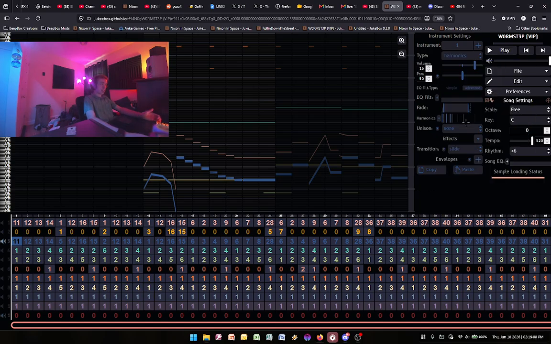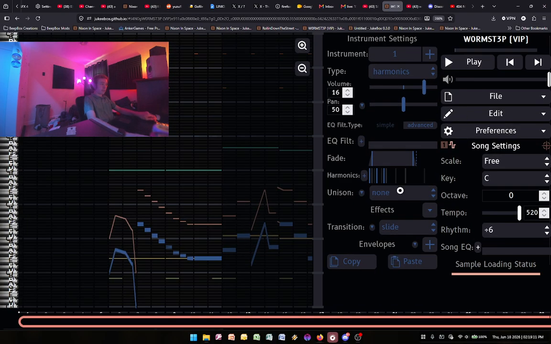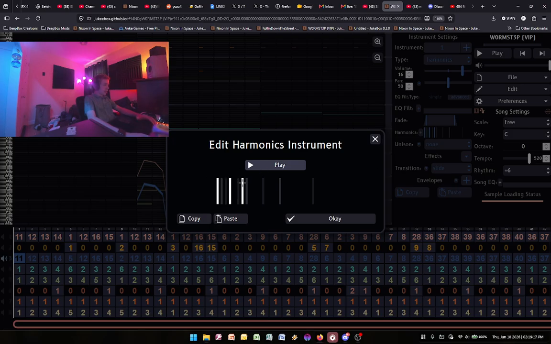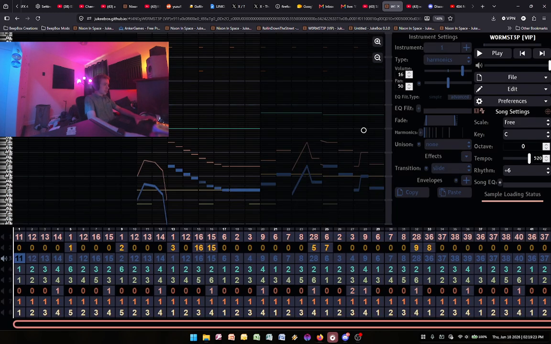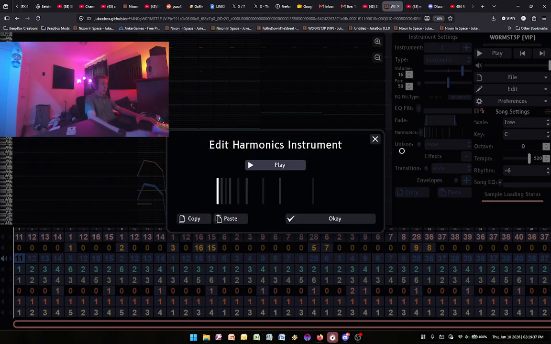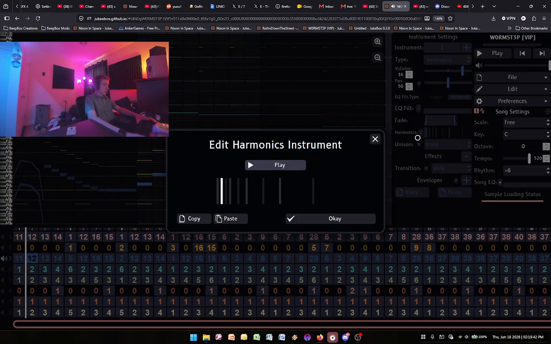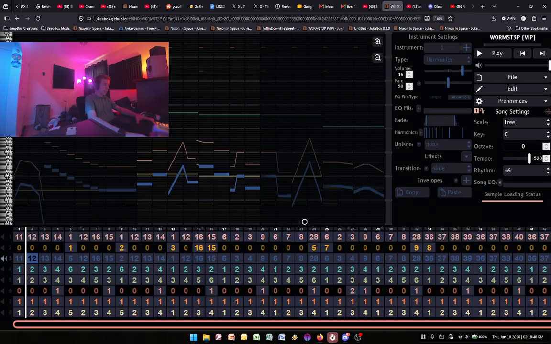You got harmonics here. Harmonics is kind of similar to FM. I guess I don't really have to zoom in. I just press the plus button. You have your harmonics instrument editor. So, like with the first bar up, I guess it just sounds like a sine wave. If you can't hear that, your speakers are crappy. But the harmonics, basically what they do, you go here. It's basically just like sine wave. It's actually basically the FM synthesis. That's kind of all it is.